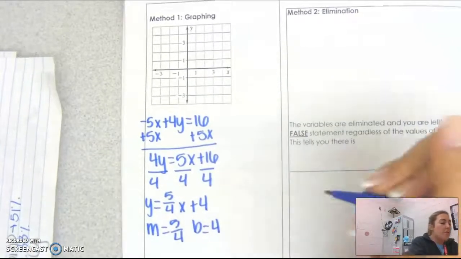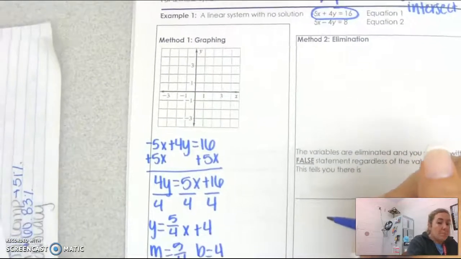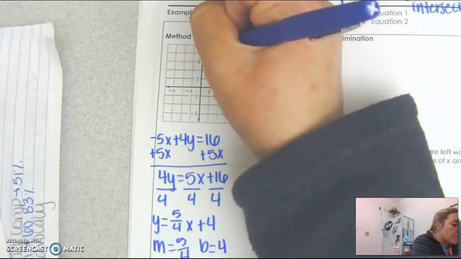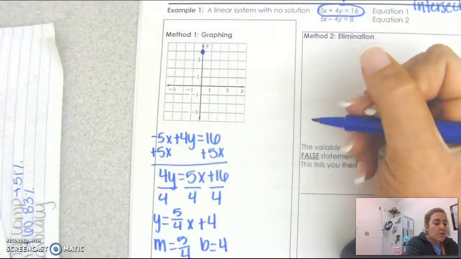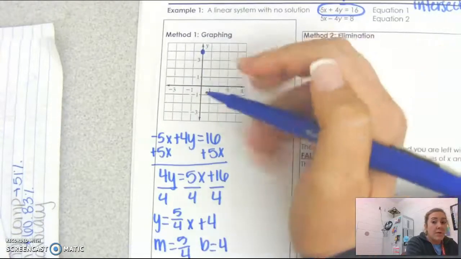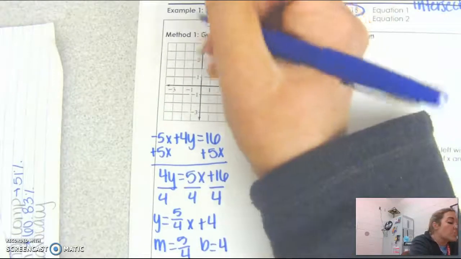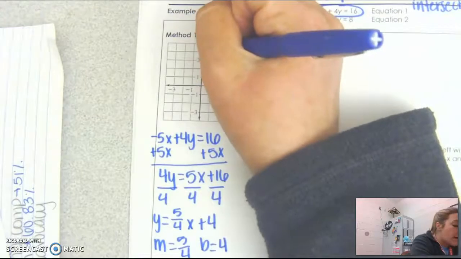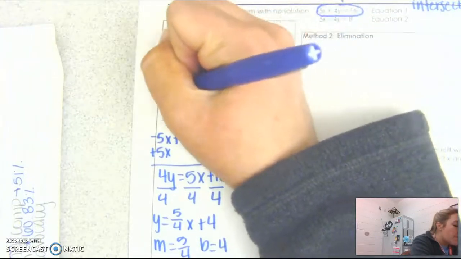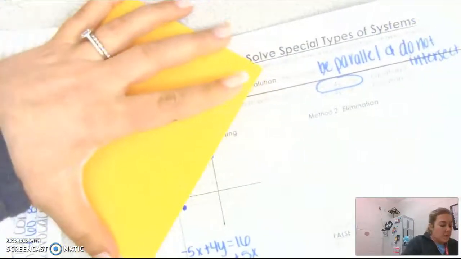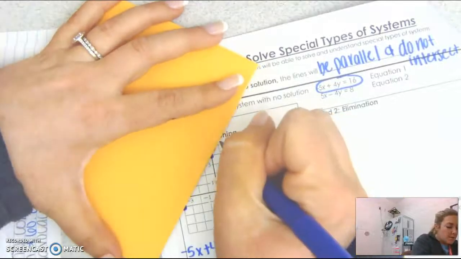They gave us a graph. I'm going to start with my b, so go up 4 and put a point. Now my slope is positive. Normally I would go up and to the right, but since my graph ends here, I can also go down and to the left. So I'm going to go down 5, right 4, and put a point. And that is going to be my first line.